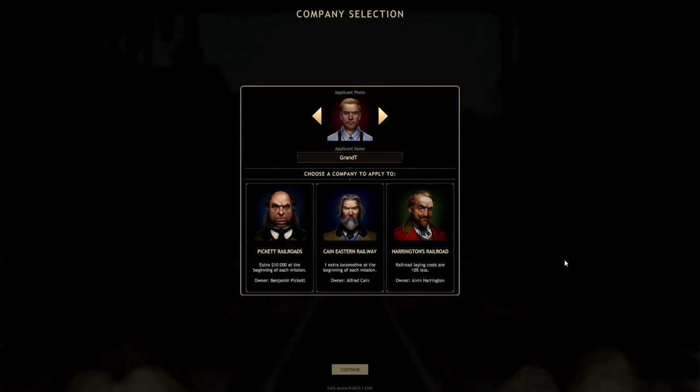Alrighty then, here we are. Company selection screen. This is where you start before we get into the meat of the campaign. We're going to pick ourselves a photo. We've got 4 to choose from. There they all are. I'm going to go with this guy. A bit of a vampire. I'll go with that. Way more hair than me, but better looking too.